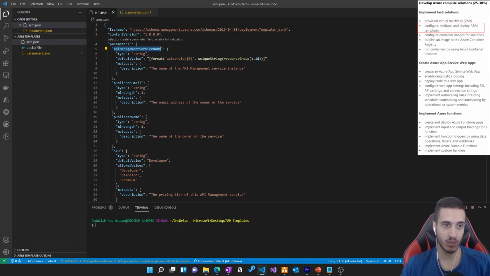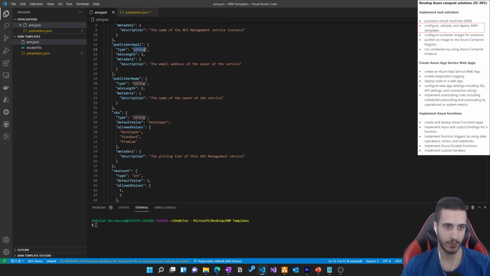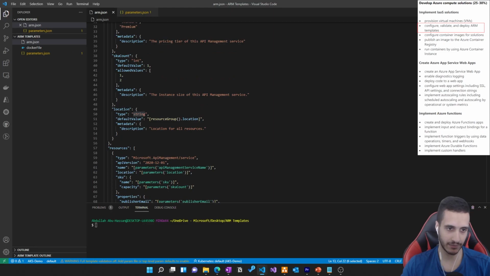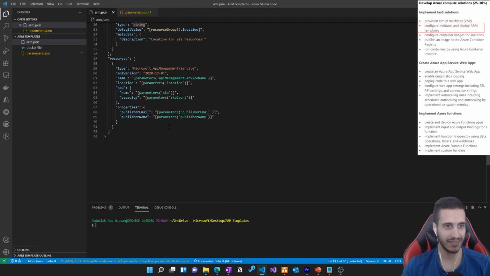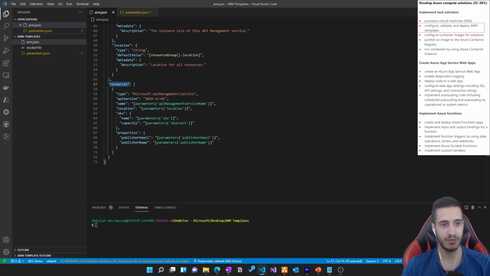Of course, here you can provide default values for the parameters. So if you do not provide an input to this template, it would just choose a default value. In this case, again, there's a square bracket, which means that it is an expression. And here I'm just creating a random name for this API management service. And then for the publisher email, I have another parameter, publisher name, SKU, and all of that. Again, I don't want to go through those one by one, but it's always useful to go through that in a live example. And under the resources section here, I want to create an API management service.